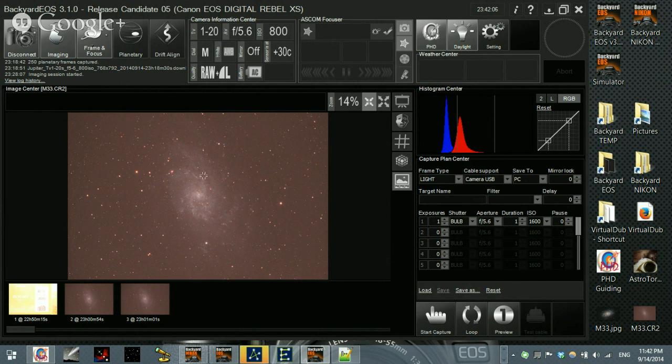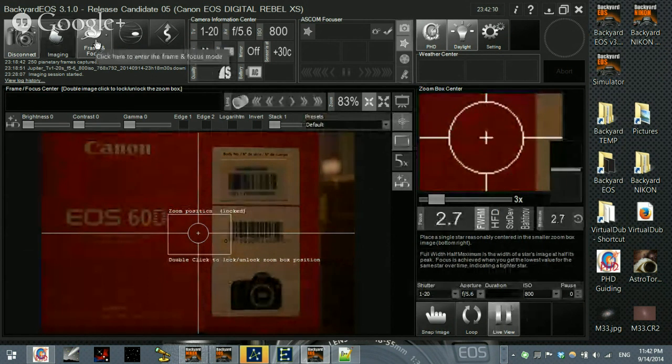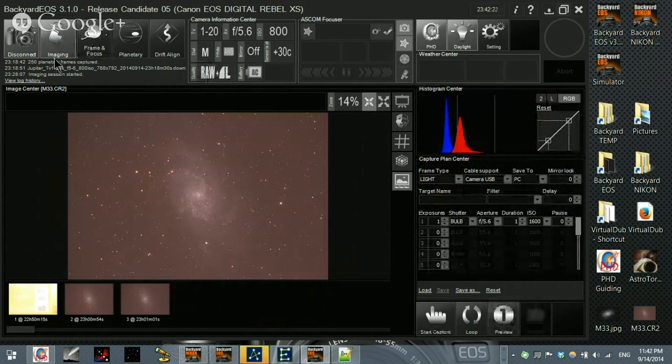Frame and Focus: a lot of people have asked me to put Frame and Focus as the first option, because when you start an imaging session, the first thing you do is frame and focus. The reason it's not in the first place is that the first option here is what becomes live once you connect your camera, and I didn't want Frame and Focus to become live each time you connect your camera. So I left it close to the other features that use live view, which are Planetary and Drift Alignment. So these three features use live view, and only the first one does. So there is a candy in version 3.1, and I'm kind of surprised that nobody asked that question.